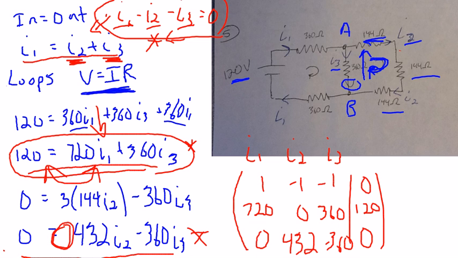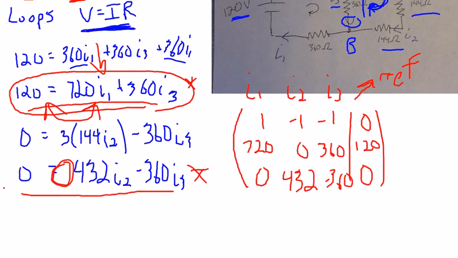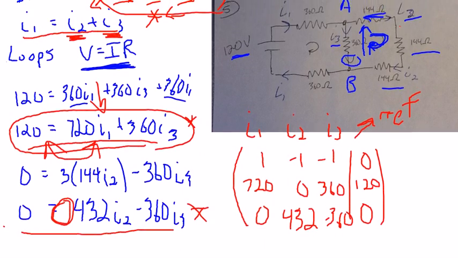Now I need to plug this into my calculator. I'm going to plug it into a matrix that's 4 wide and 3 high. Make sure you get that minus 360 in that last row. I'm going to RREF it. I don't have enough space on here to show the work. I would get a new matrix out of it. This gives me, I'll scroll down a hair, do it right like this.